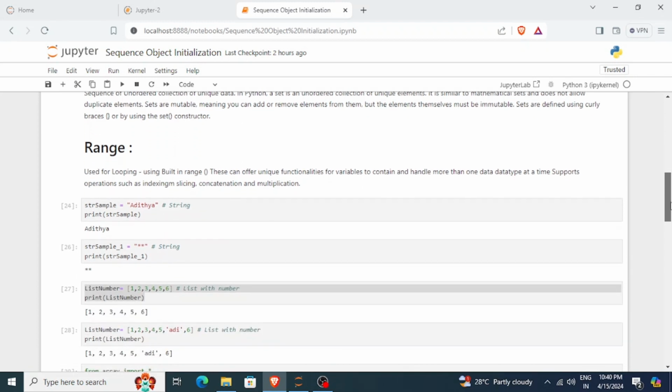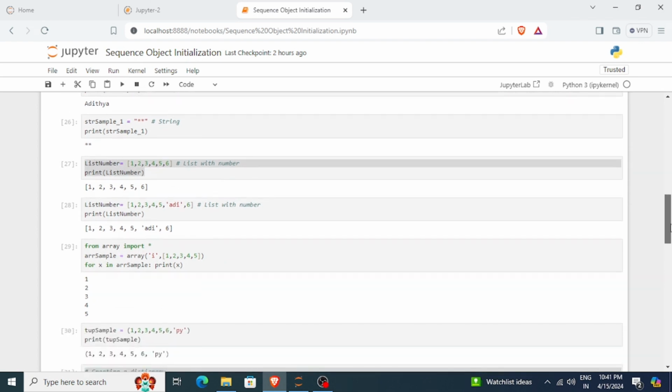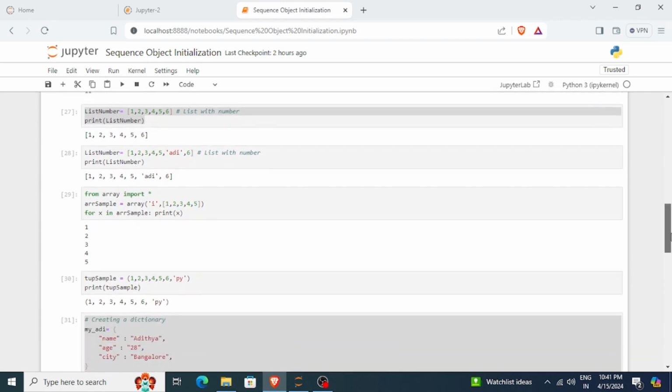So first we started off with defining a string, and we also changed the characters that we use in the string, to get to know that anything inside the double quotes or the single quotes is considered as a string. Then we defined the list number. We tried to add another element or another data type into the list number. We were able to print it. Then we tried to import an array, and we printed an array. And then we worked on tuple. There in tuple also you could see that we can add the object or the data type which is of another form.